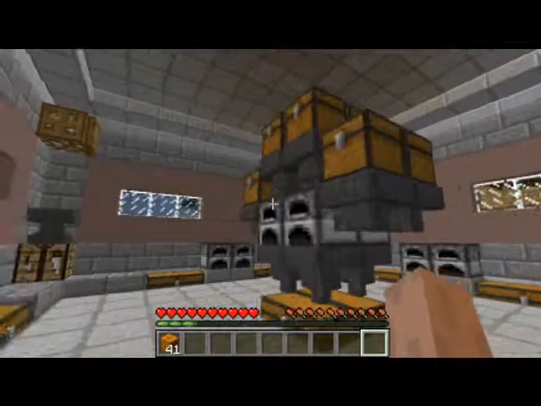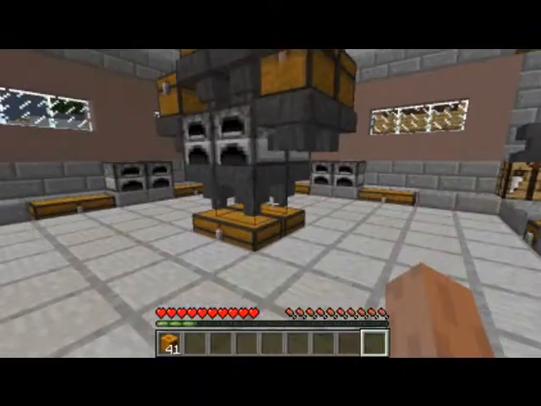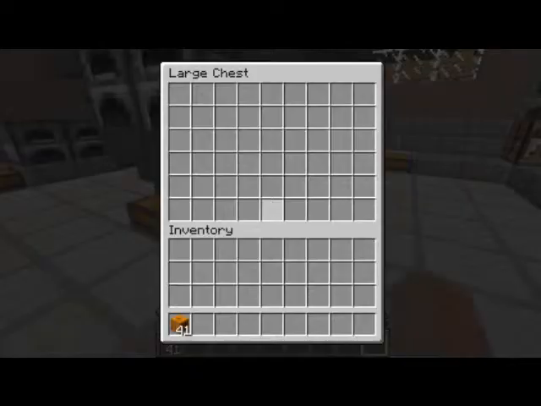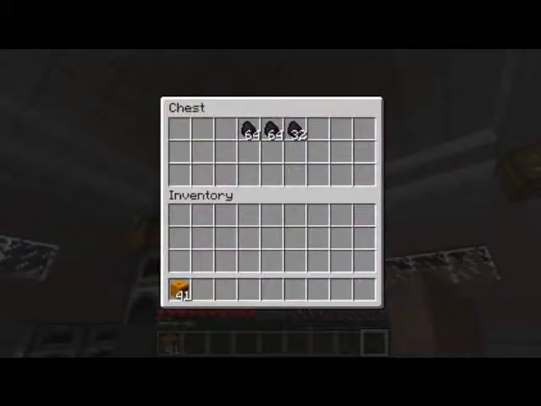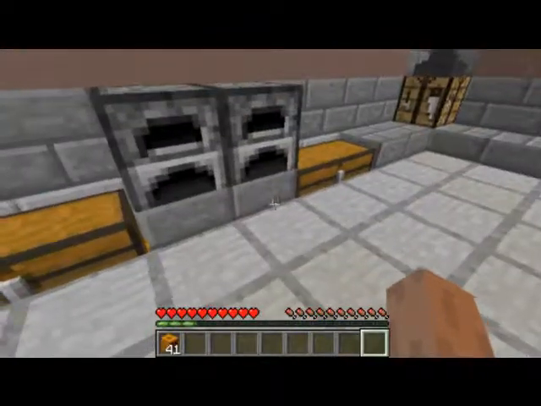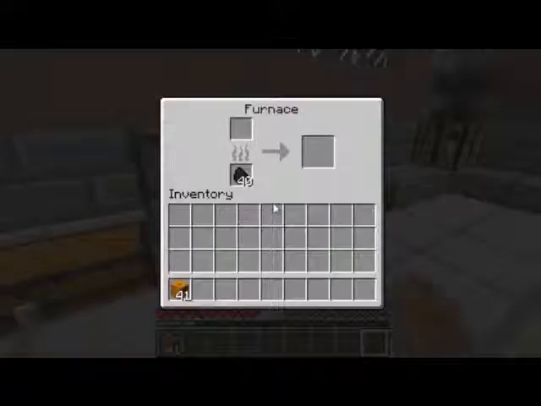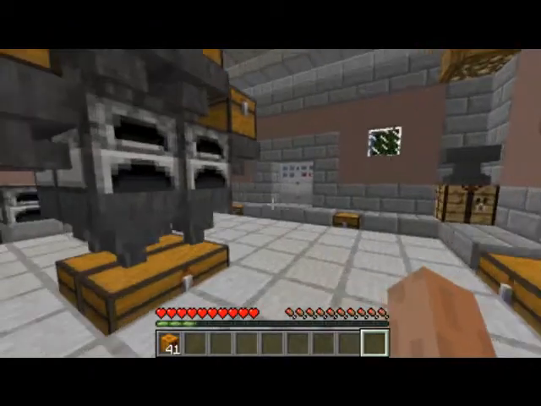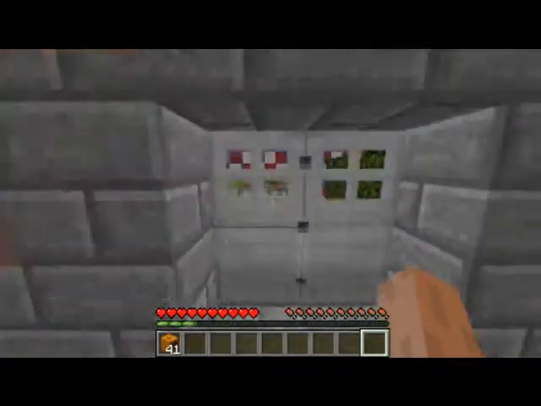It's got an automatic smelting system, which I have actually used before to smelt nether brick. This used to be full of coal and stuff, but it's lacking in it now. And it's got stuff around the edges with anvils and that to repair stuff, as you would get in smithies. So that's pretty cool.